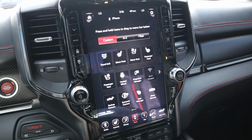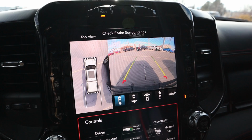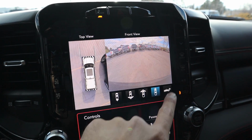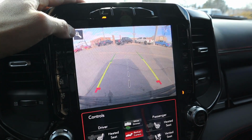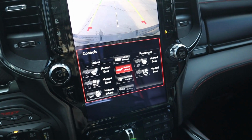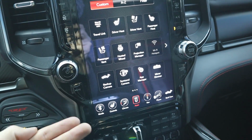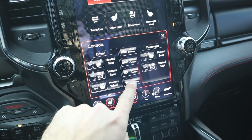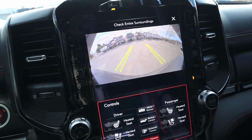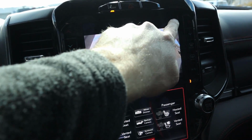And let's actually pop it into reverse. You guys can see the camera aspect of it. So when we pop it in reverse, you've got trajectory lines that turn with the steering wheel, and then you've got a bunch of different camera views out of the truck, and then you've got just the regular backup camera, which you can zoom in, and then you can access that from the controls tab as well. So you got the surround camera. This does have a forward camera as well. You can't use it when you're in reverse, which is interesting. You can use like a different forward camera. So the difference with this forward camera is it's got lines for the tires, so as I turn the steering wheel, the lines for that will also turn, which is, I guess, just a nice little feature if you ask me.